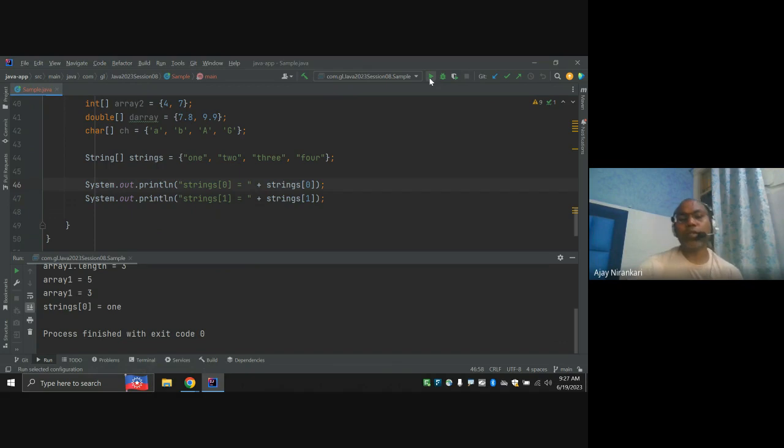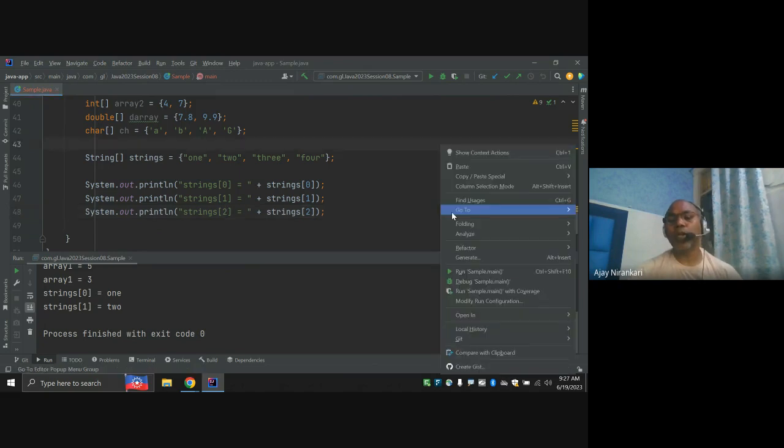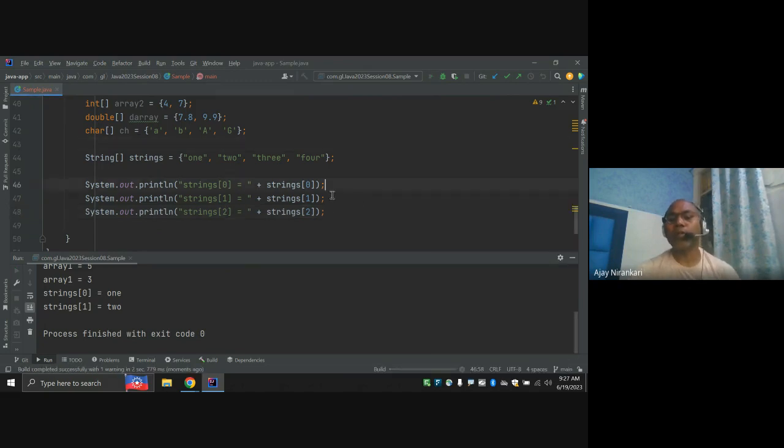But you notice we are repeating the same line of code multiple times. For 2, for 3, you are just changing this index. So whenever we are doing the same kind of thing multiple times, we have the option to reduce the code with a loop. So why can't we use a loop right here?